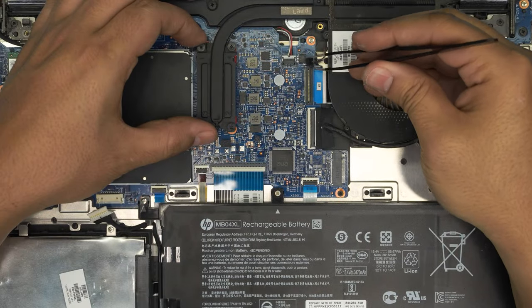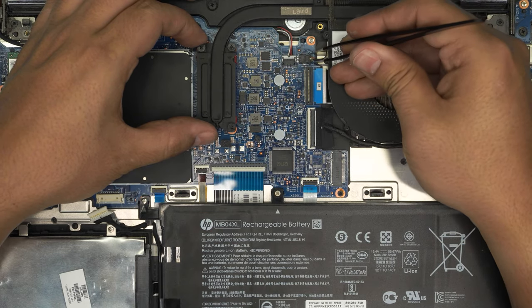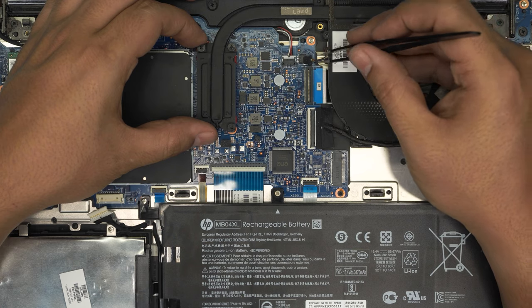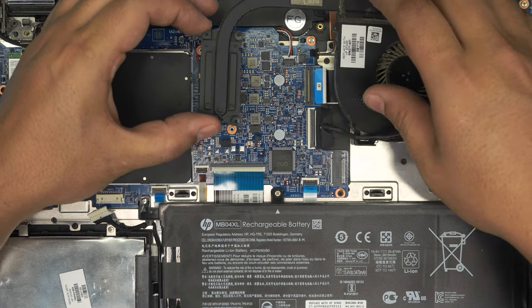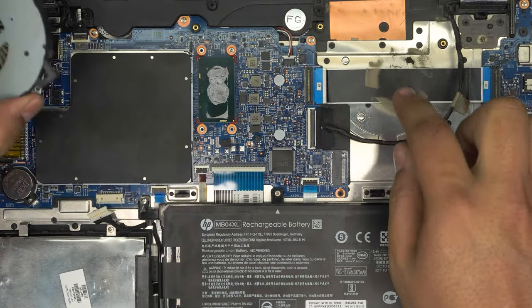I don't know if you guys saw that or not. Let me plug it in so you can see. What you need to do is put the tweezer ends right in here and pull it back, so that way you don't put tension on the cables. Now go ahead and lift it up and remove it from under the cable, and you can go ahead and clean up back there.